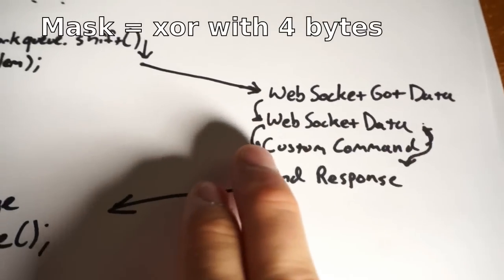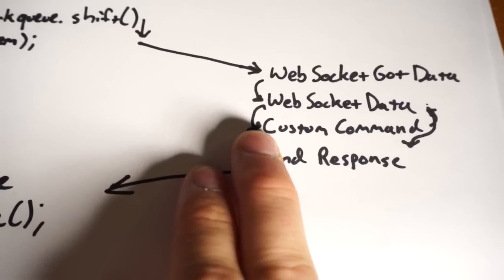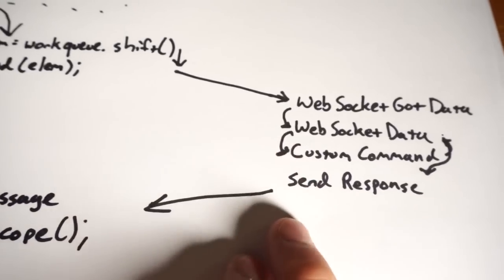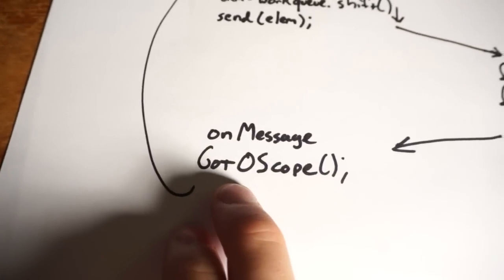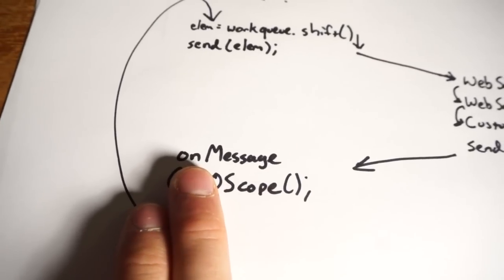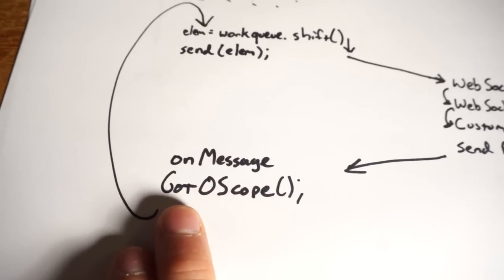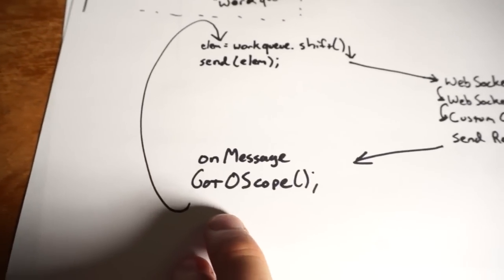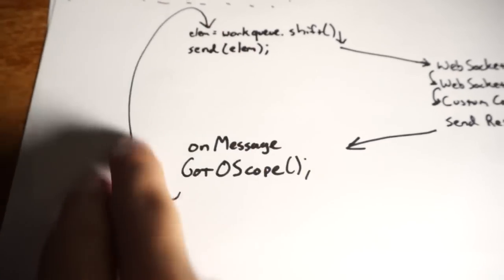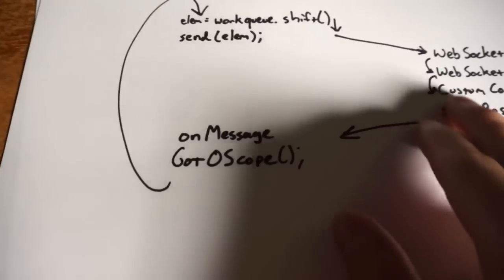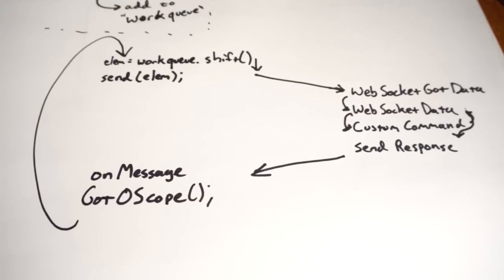That's done there. And then it calls custom command, which figures out, okay, well, this is what I do with the data. And in this case, oh, it says CM. That means, well, I'm going to go send back 512 samples of that oscilloscope data. In which case, the onMessage callback gets called inside of JavaScript, which then says, oh, well, I was currently working on that thing in the work queue, so I'm going to go call getOscope, which then updates the HTML5 canvas. And this happens all over again. Somehow, this entire operation, including calling getOscope and updating the canvas, can still operate at 200 Hertz, which is just amazing.